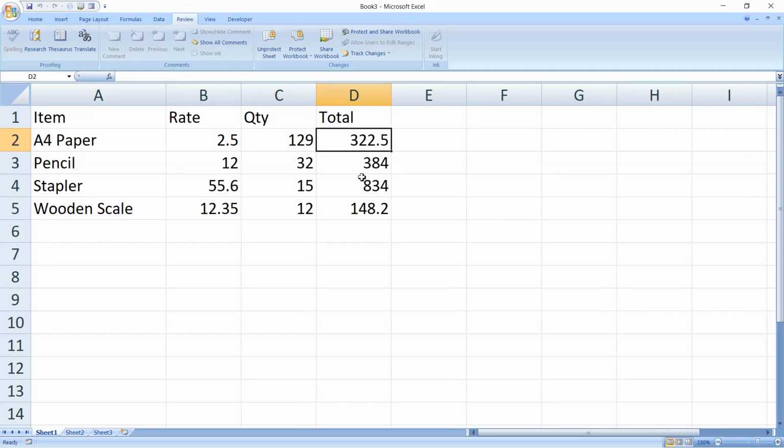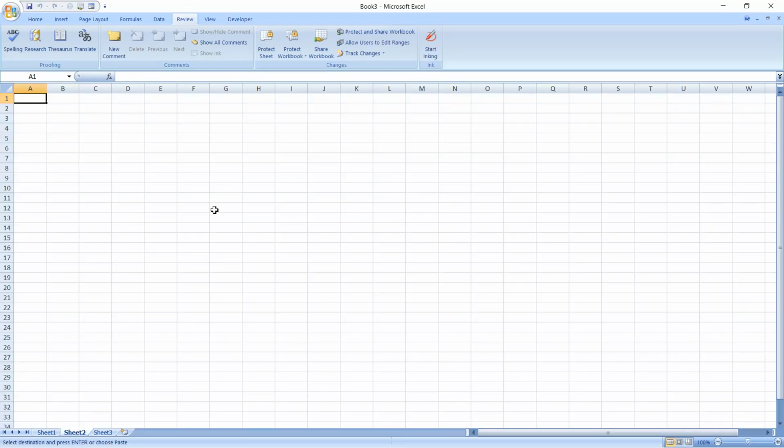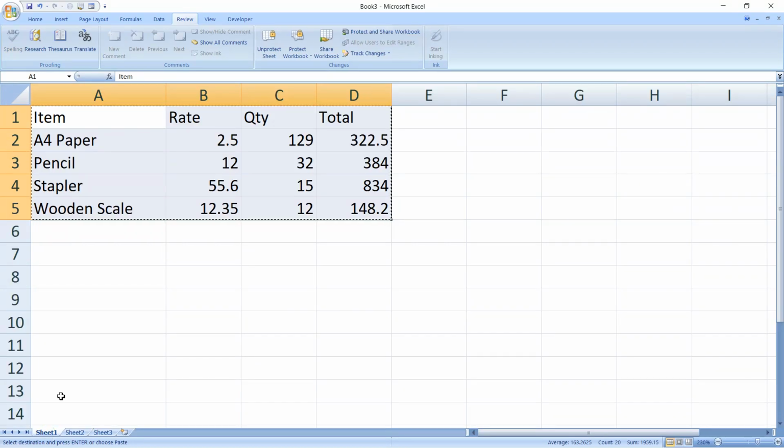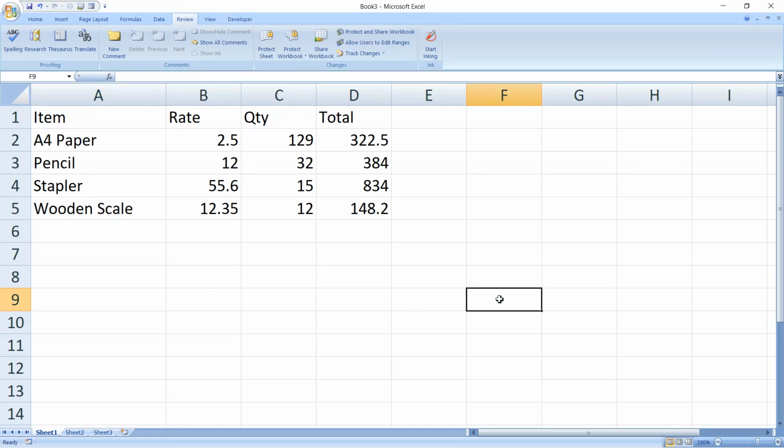So far so good, but the problem is that I can just copy this whole selection of cells with Ctrl C, go to a new sheet and press Ctrl V. To restrict the user from copying the range of cells, first let me unprotect the sheet, so there is no password on this sheet anymore. Then we select a cell where no value is present and click the Protect Sheet button.